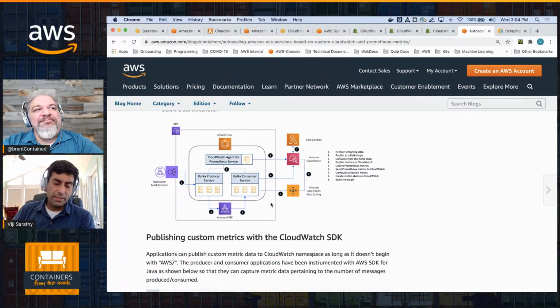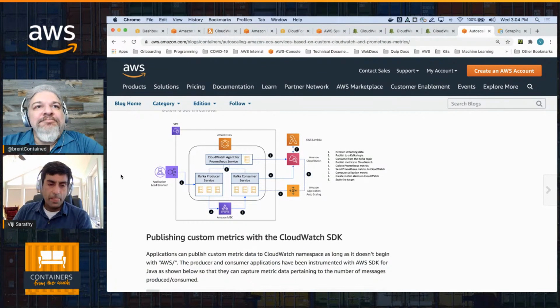The use case that I picked here is something which is quite common these days, and it's something that I used in my previous job also in a production setting. You have messages that are streaming in from various different sources, and over here on the left-hand side, it comes in through the load balancer.